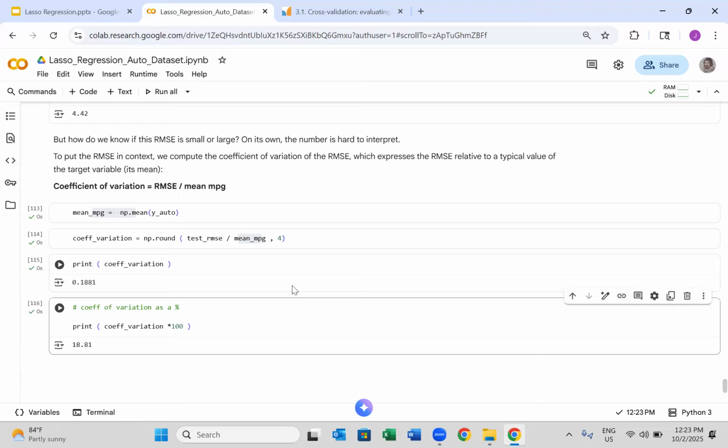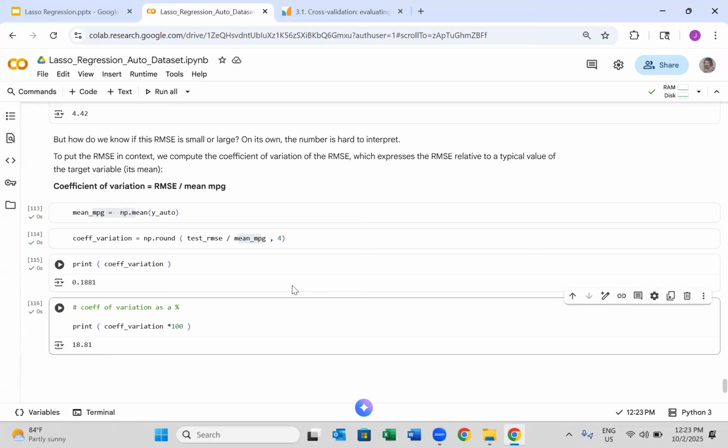So what do we say? Is this 18% low enough to claim that the RMSE is good? Well, the overall rule is that if the coefficient of variation is less than 10%, that's a very good coefficient of variation.